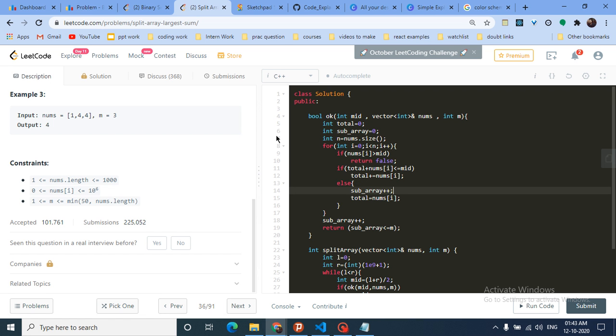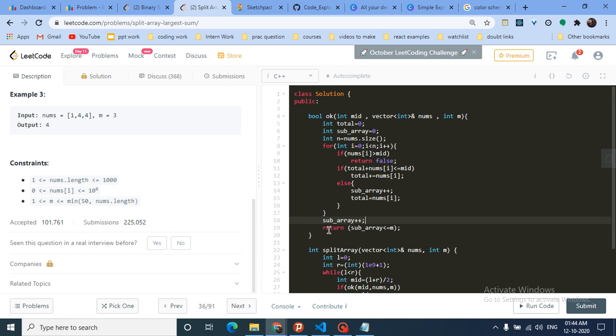So this subarray is completed, and the number of subarrays will increment, and I will make my total the next element, which means that I don't take this in the first bucket, I will take it in the second bucket. So I will make the first bucket empty, and take this element afresh in the total. Then I will add 1 once again, because completing the last subarray will not terminate it.